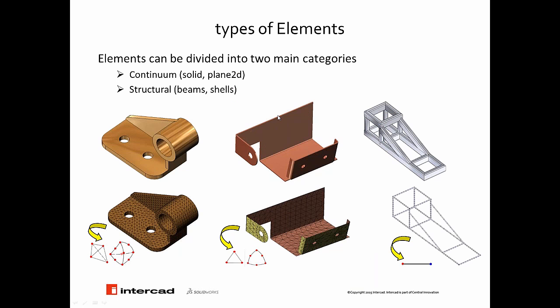Okay, now let's go to the element types in terms of the category of usage or the application. If you have a solid model, then you need an element which looks like a 3D element where it can represent your CAD geometry in X, Y, Z direction. You can see this is what we have introduced up to this point.